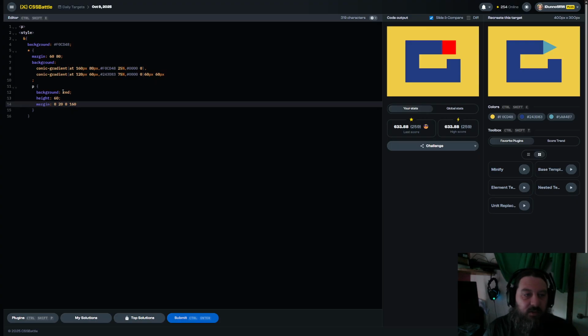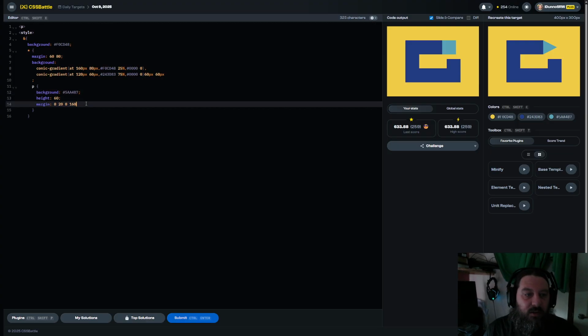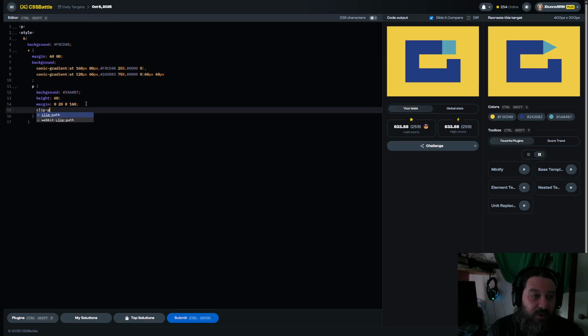Perfect. Change this background to that. And we will still use a clip path on this because it is by far the easiest way of getting that triangle. And unless we try and mess with borders, and borders are just not fun on this. So 0, 0, 100%, 50%, 0, 100%. There we go.